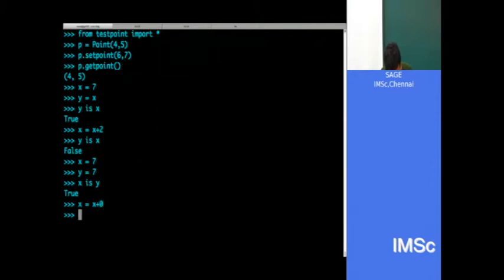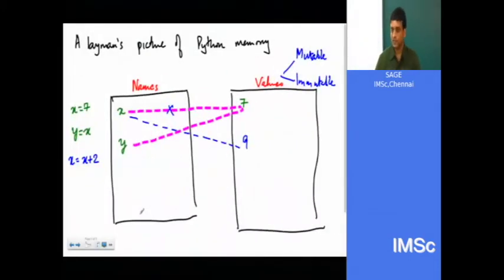But if you say x is the empty list and y is the empty list, that is a completely different thing, because lists are mutable, so that's a different object. This is something I cannot explain in this. It's like quantum gravity. I can't explain this. It's not yet in my standard model of Python memory. But this is as far as I can explain. It's kind of bizarre behavior.